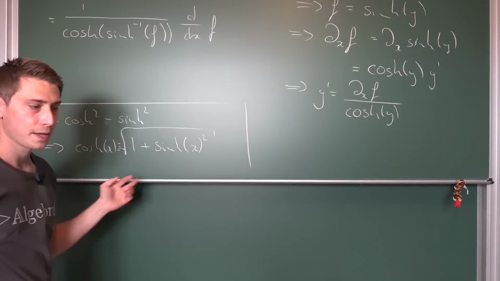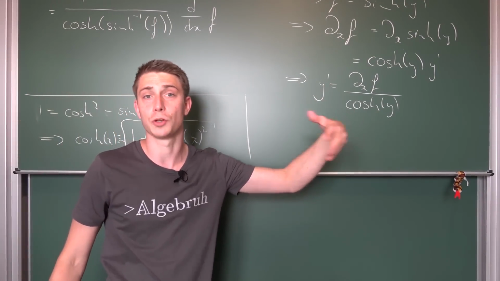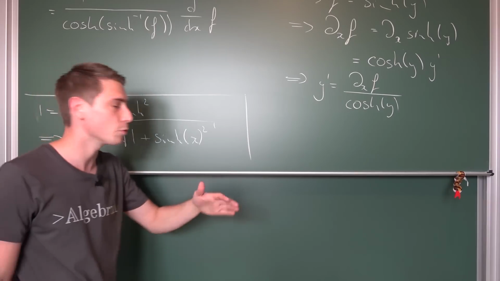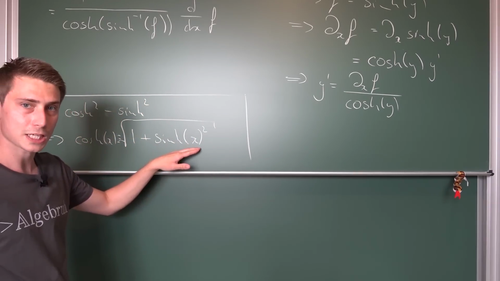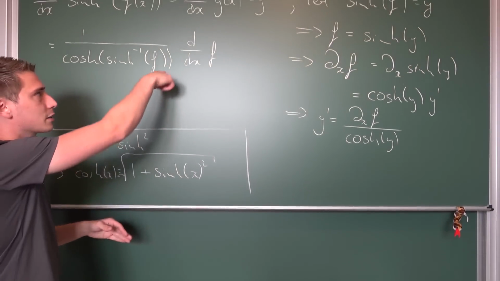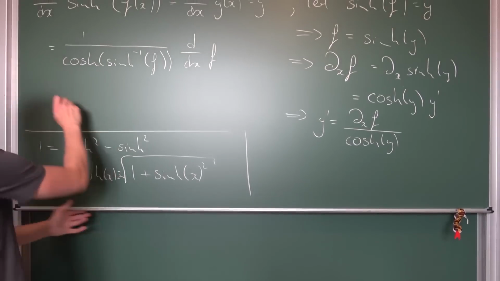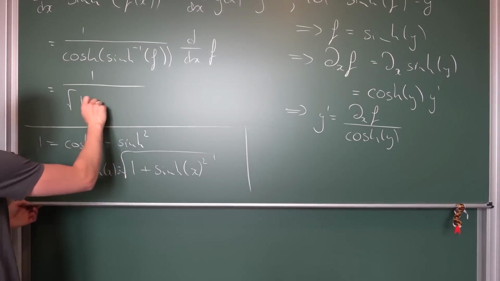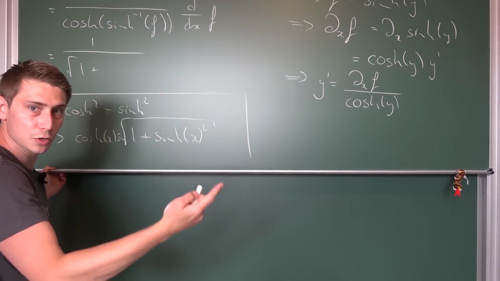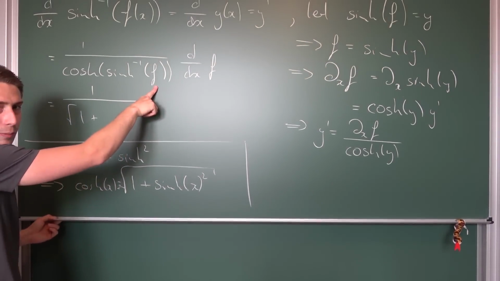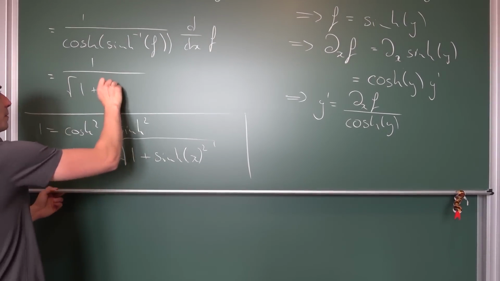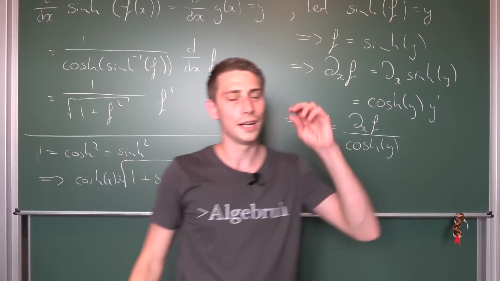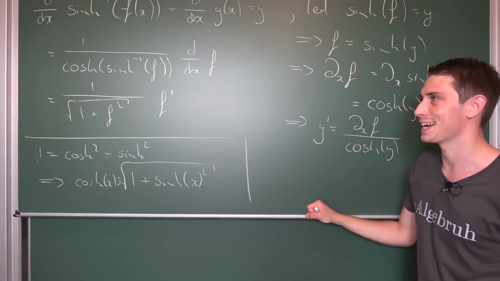This is going to give us the square root of 1 plus sinh of the inverse hyperbolic sine of f in our case. If we apply the function to the inverse function, or the inverse function to the function, I should rather say, it really doesn't matter, it's a bijection, so both work, then we are just going to end up with the identity function, or the argument in here in itself. Meaning, overall, we are going to end up with 1 over the square root of 1 plus, and our sinh of inverse sinh is going to be just the argument f, and the whole thing squared. So f squared, times the derivative of f with respect to x. And then we are done.